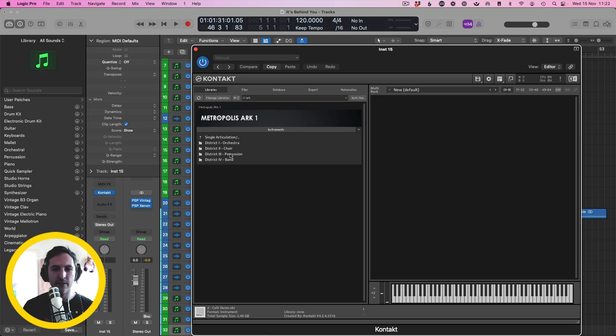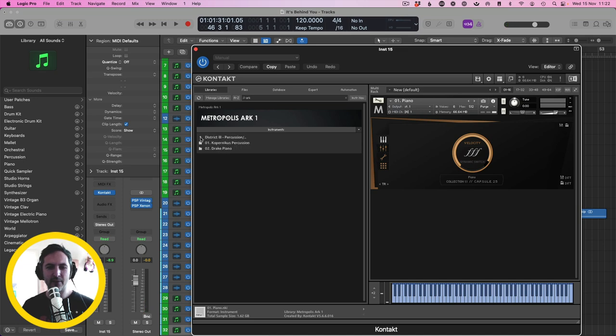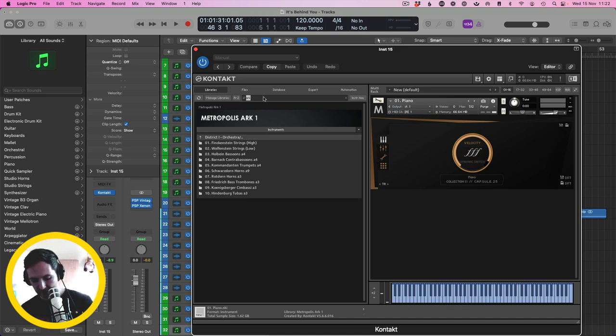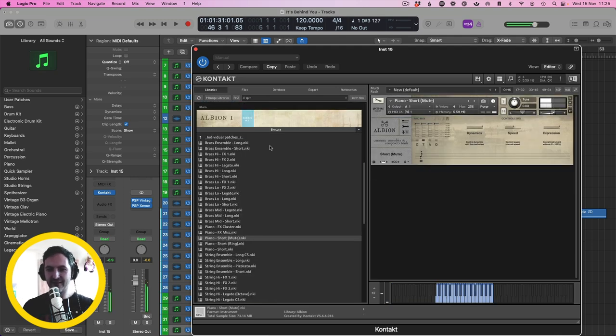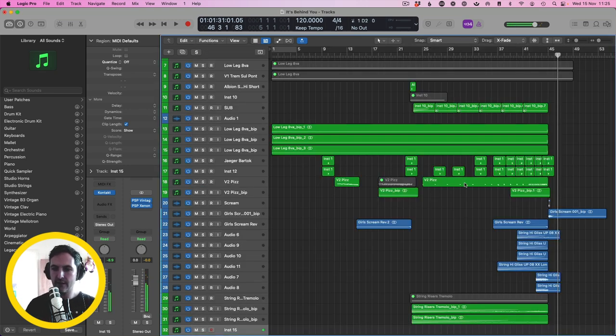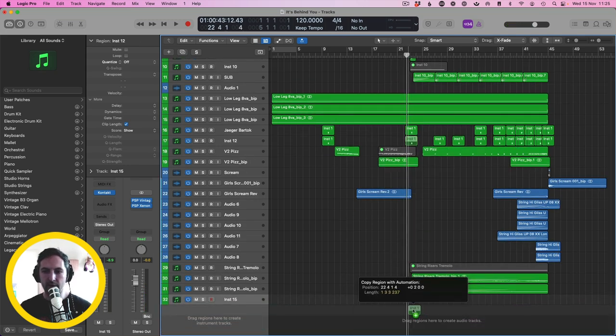So let's go to, is it percussion? Yeah, Drake piano. I think it's this one. No, that's not the one I want. Where am I thinking? This is going to annoy me a lot. Orchestra, is it in here? No. Now where is that? Oh, it's Spitfire, isn't it? It's Spitfire Albion. Yes, how can I forget? Here it is. It's this old piano. I'm going to add this to these chappies. So where are you? You're there.